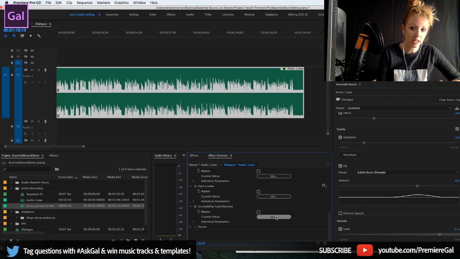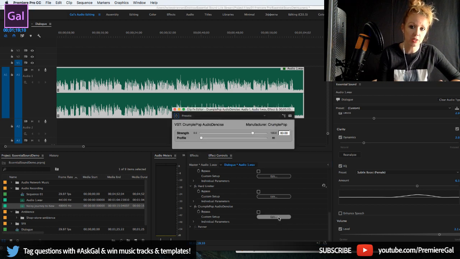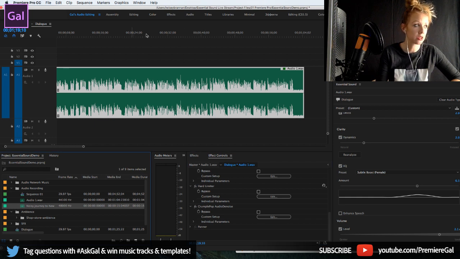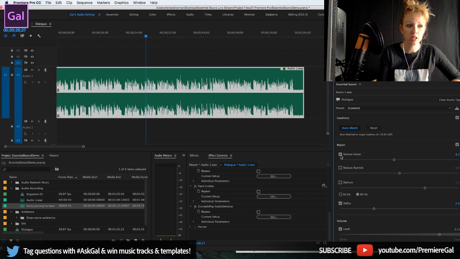So under Edit here, with Crumple Pop Audio Denoise, I can reduce the strength to about 50, so that way it doesn't distort my audio frequency as much. That is an alternative to using noise reduction, which is adaptive noise reduction.